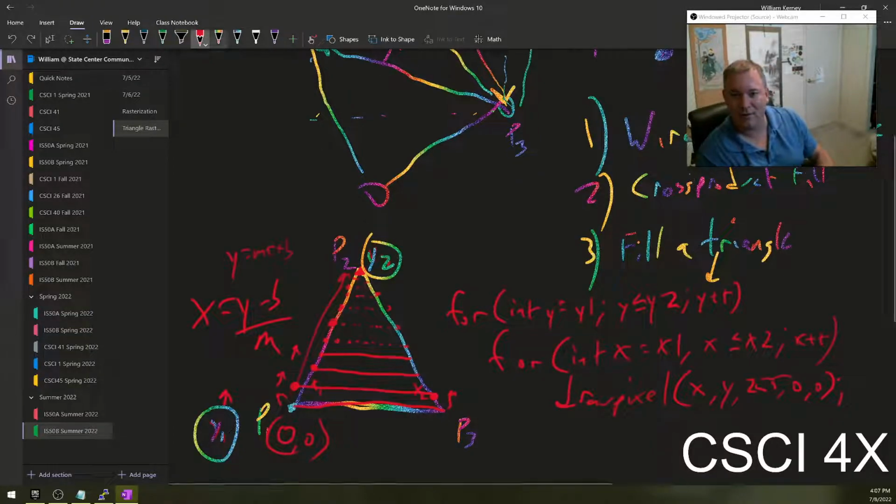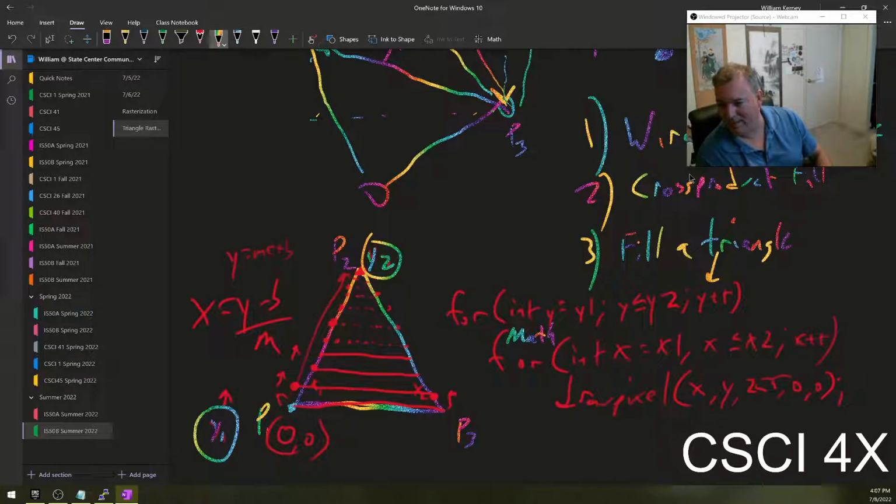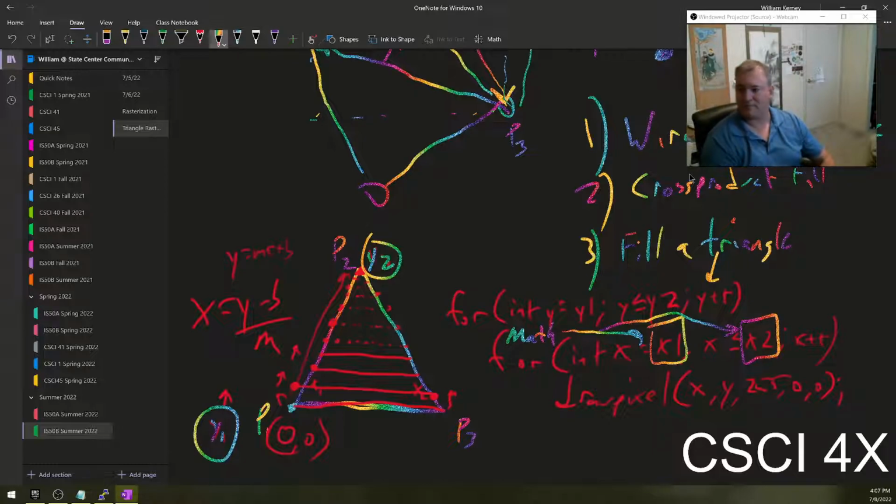The code to do the math is right here. The math to figure out the starting part of the row and the ending part of the row is going to be right there. Whereas on a rectangle, they're fixed. On a rectangle, it's the same as you go up. With a triangle, they are going to probably come together as you go up. Yep. Could you split the rectangle into triangles?